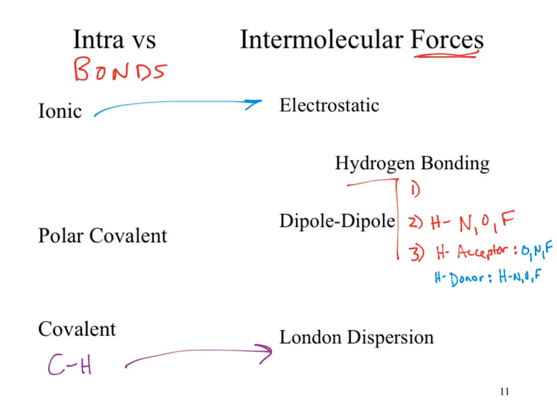The first rule that nearly everybody seems to skip over and miss, because the rest of them are kind of self-explanatory from that, you have to have a dipole-dipole. That means molecule A has to have a dipole, molecule B has to have a dipole. Well, if you have hydrogen bound to nitrogen, oxygen, or fluorine, there's your first dipole. Okay? So those could be your 3 classifications of hydrogen bonding.